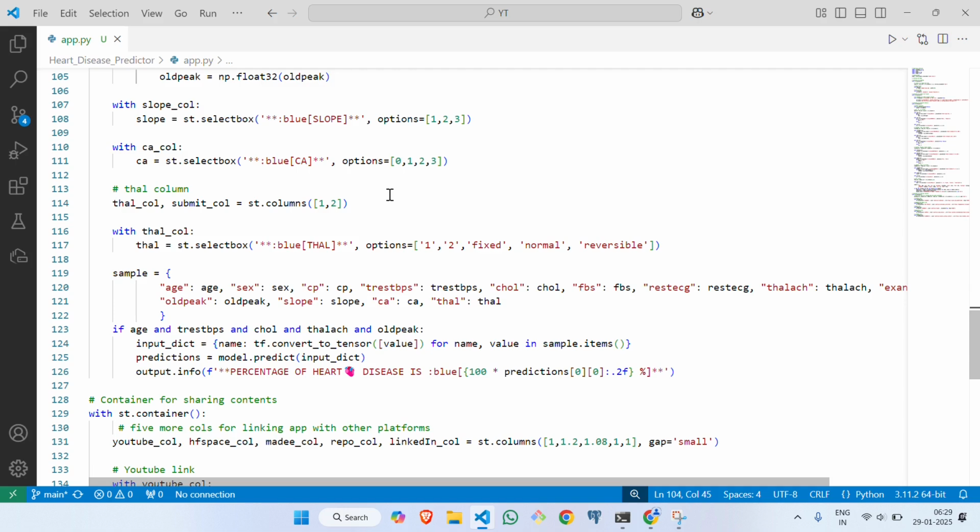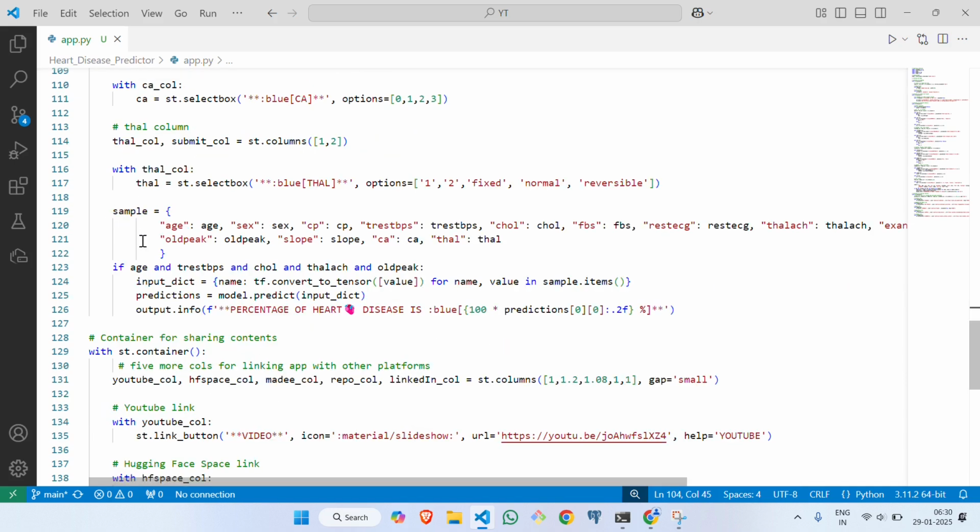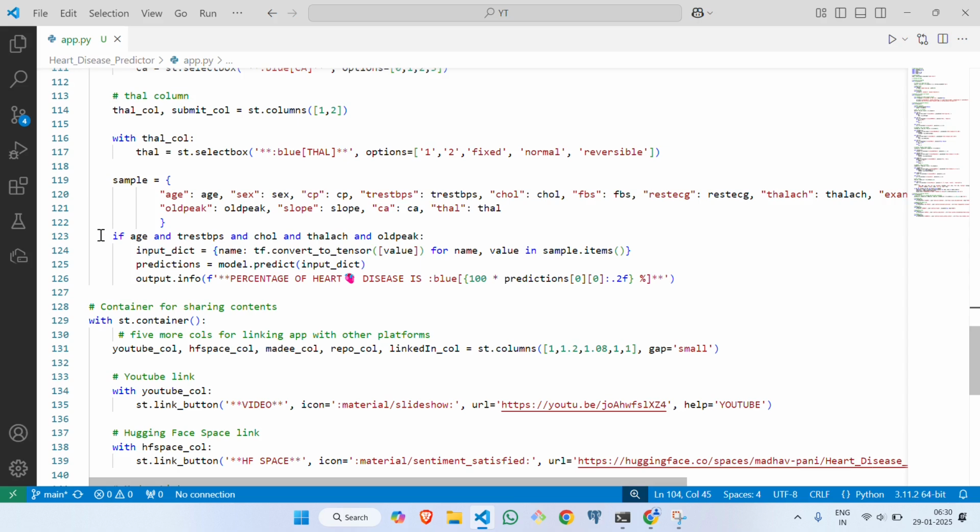Inside the thal column we have a select box where options are 1, 2, fixed, normal and reversible. Again I am creating a sample. It's a dictionary where column names are keys and its values are entered by the users, and if these values are entered, then an input dictionary is created.